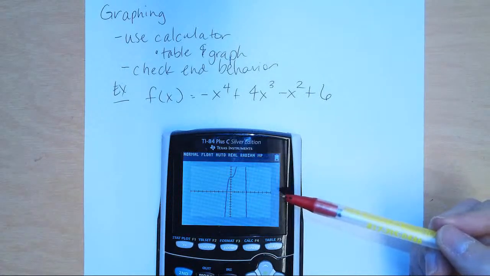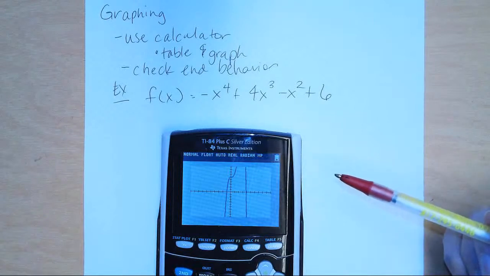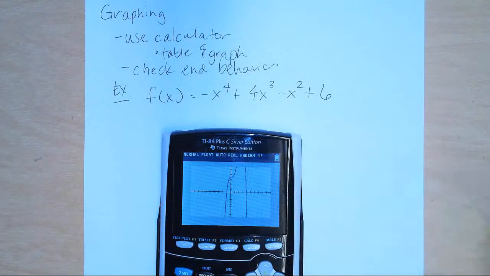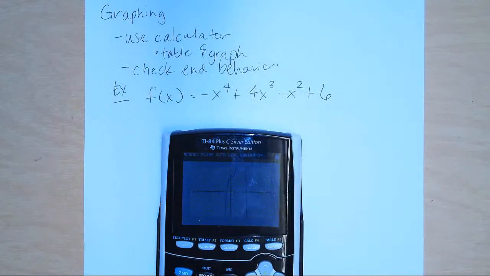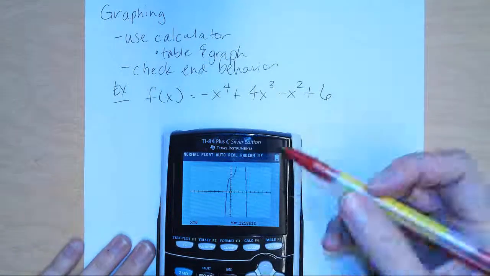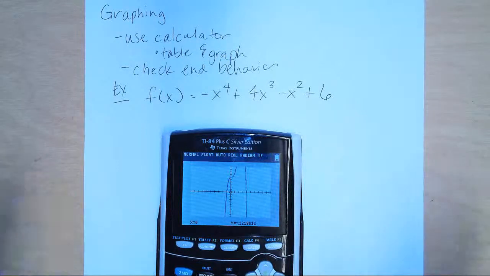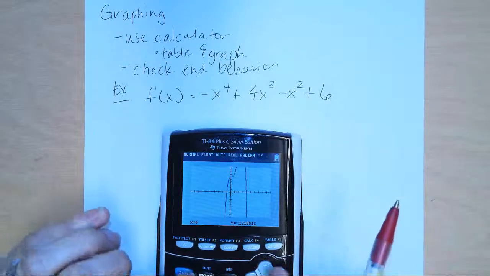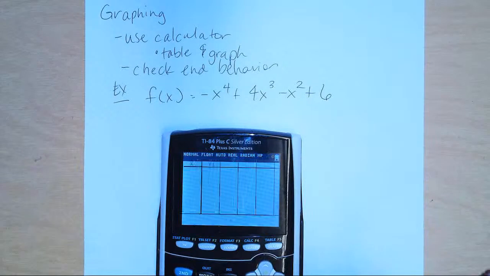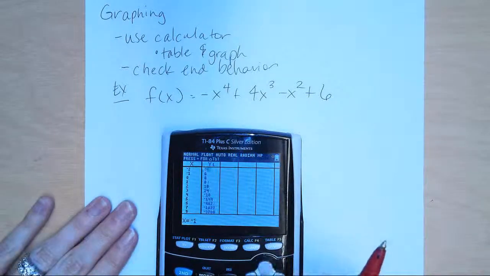Or maybe you're too zoomed in. Hit zoom 6. Zoom 6 is the standard zoom. It goes from negative 10 to 10, negative 10. Okay, then you probably answered it. I would go back. Okay, so this is what we have. Now, notice that I can't see actually how high this goes, but I know that it happens at maybe around 2 or 3. So I'm going to go to my table, and I'm going to graph some of these points that were on my screen.